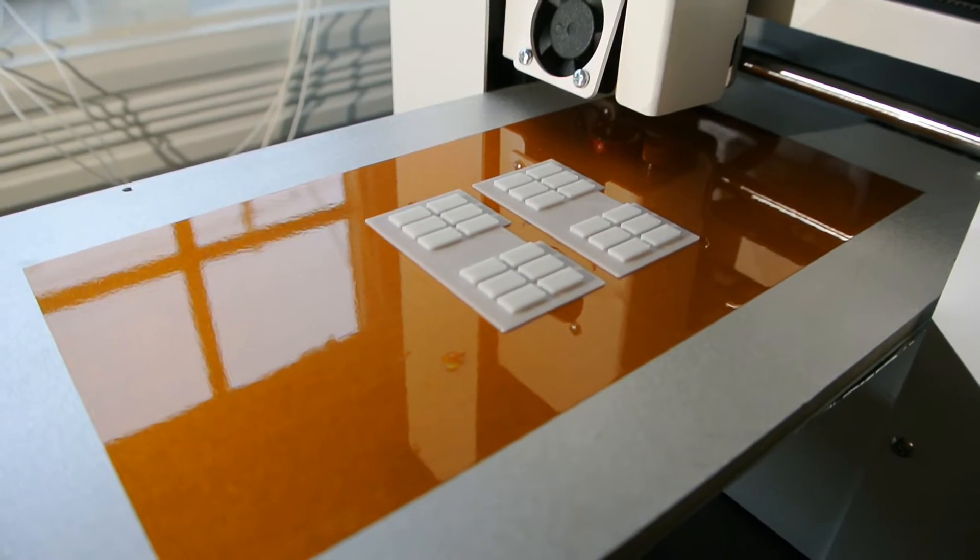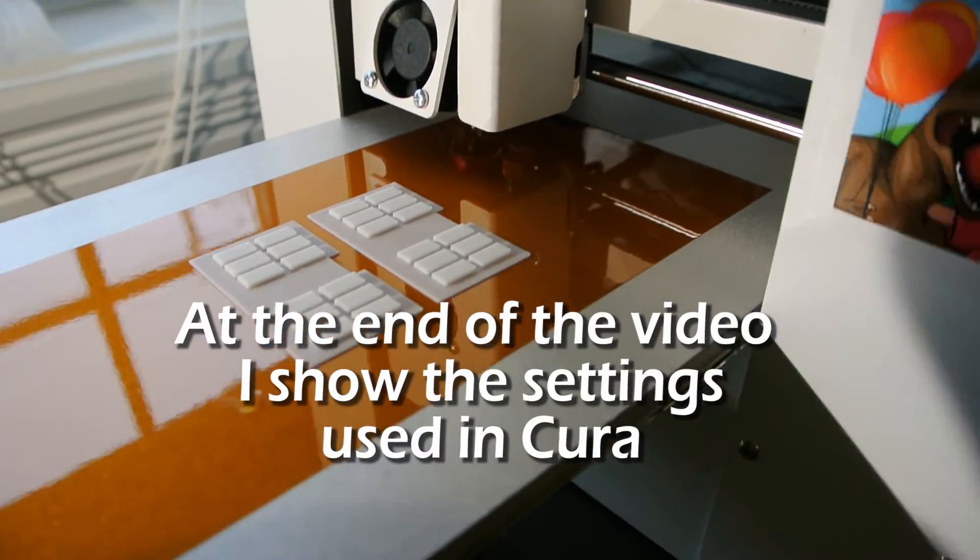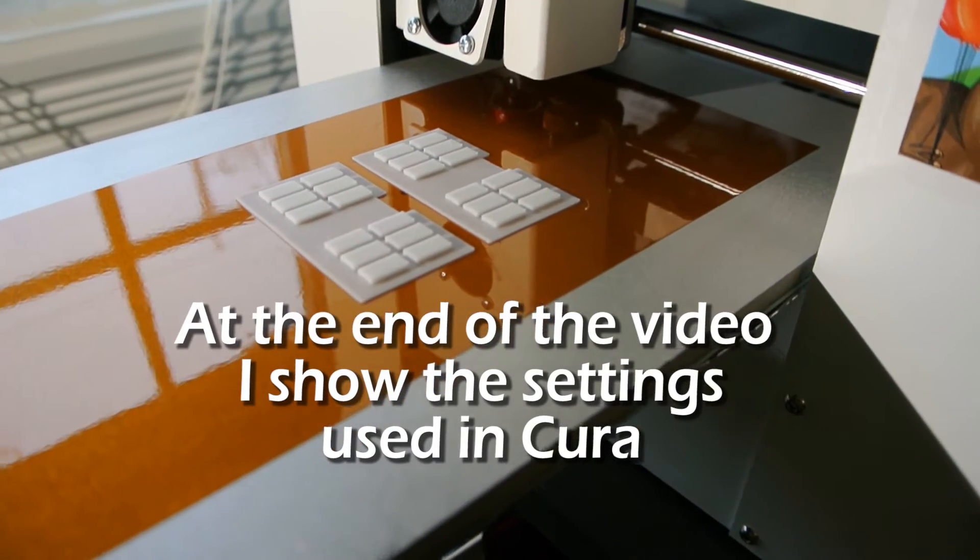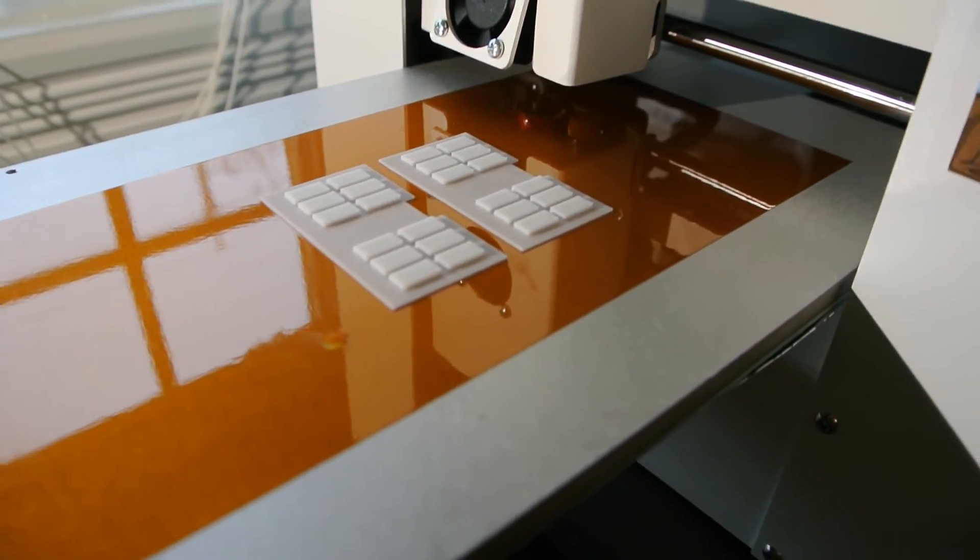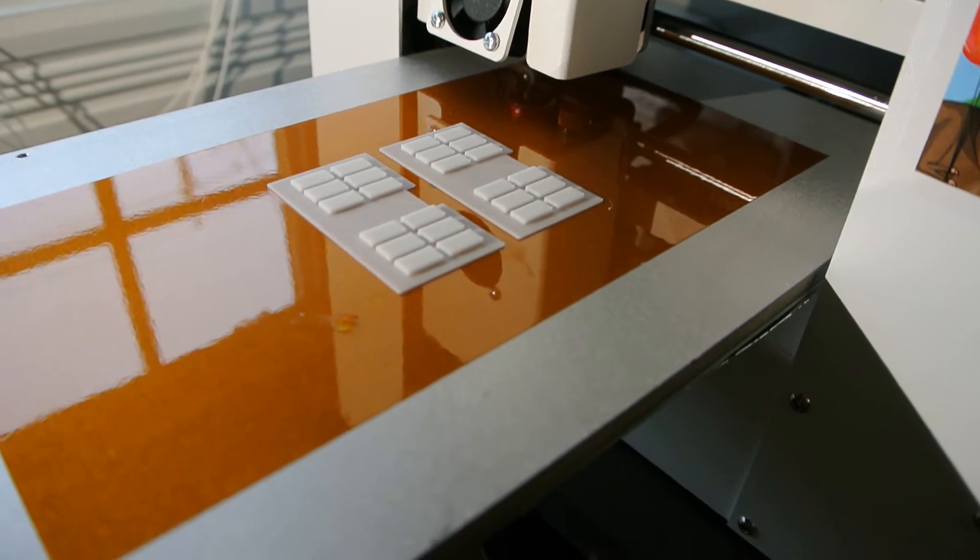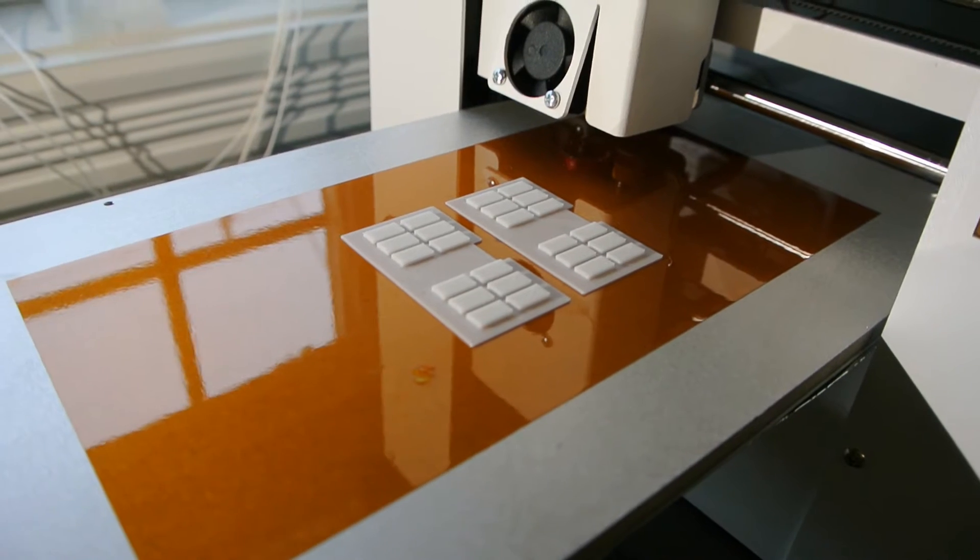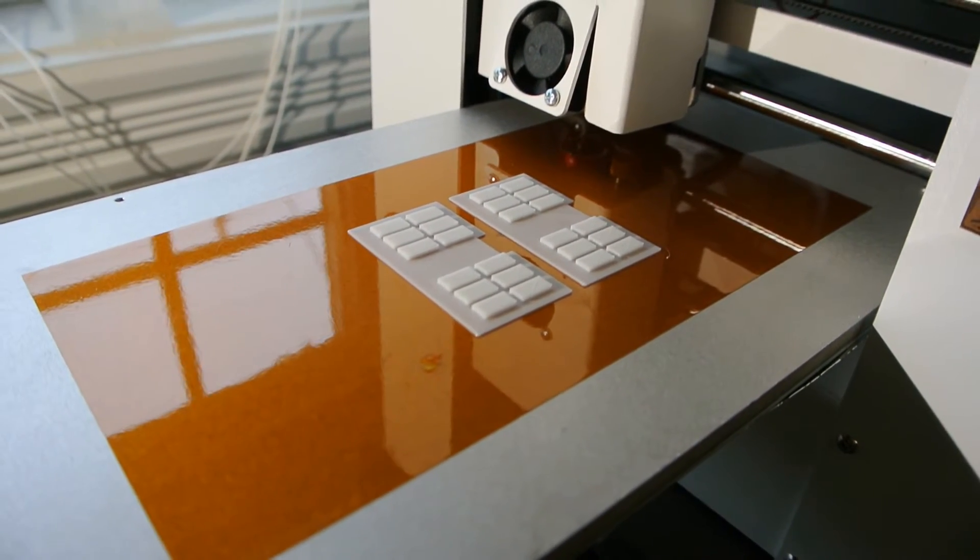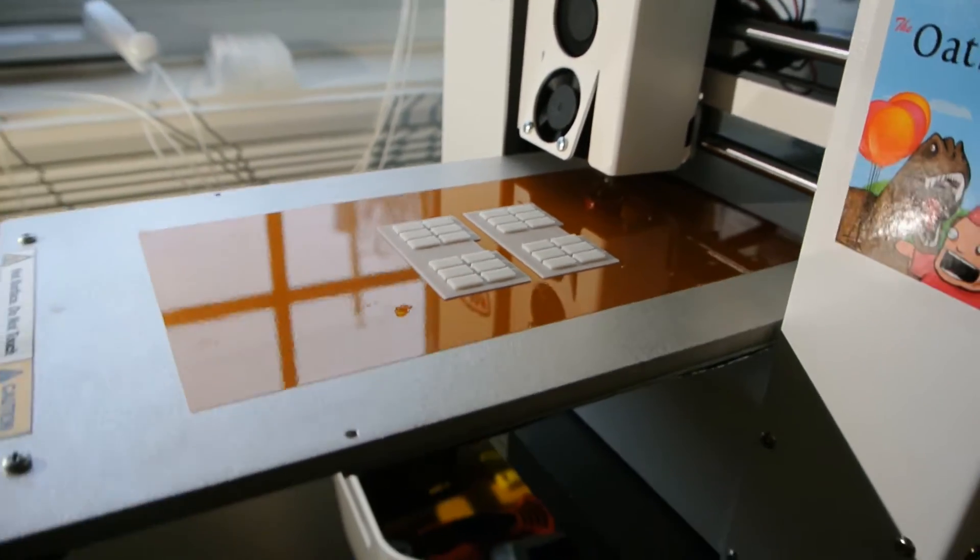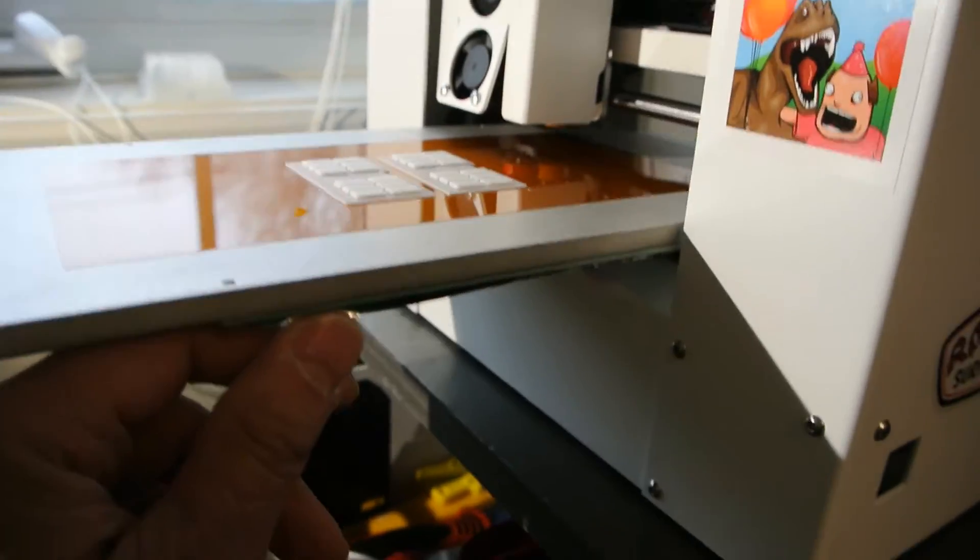To set it up, it was relatively easy in the software. You do have to tell it that you have an extended print bed. I'm using the Cura software and you need to also tell it that you have a heated print bed so that option comes up when you bring up the menu to do your configuration. And you also have to update the G-code, which is relatively easy. I found that on the web how to do it. Just check the forums and it was really easy to follow and do.